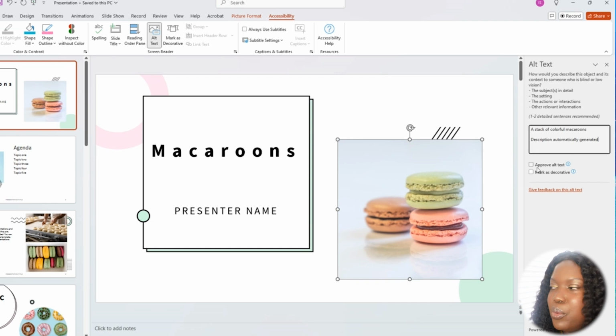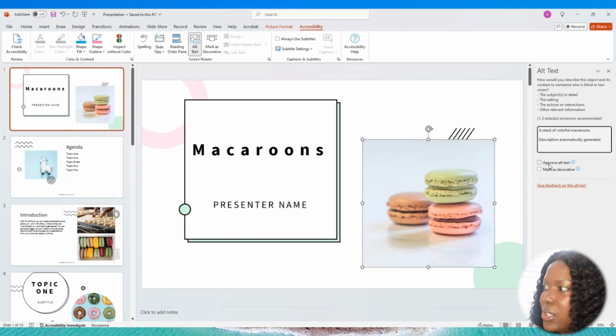And then something else that I will mention is that it does give you the option to either approve that alternative text that was generated or simply mark the image as decorative. When you're trying to make your document accessible, you want to avoid marking images as decorative if they're not decorative. If the image has very high significance to what is being explained or described within the document, a rule of thumb is to make sure that you're adding that alternative text. But if it is just there for decoration or to make the PowerPoint look prettier, that is when you want to mark that as decorative. So in this case, we're going to approve that alternative text.